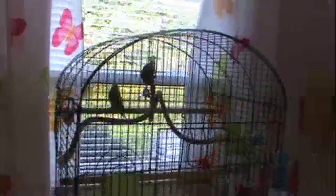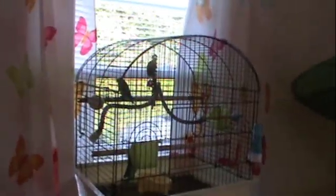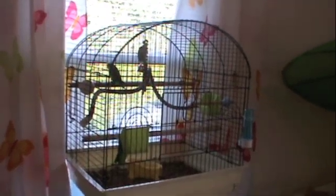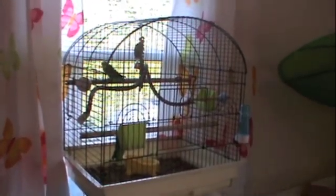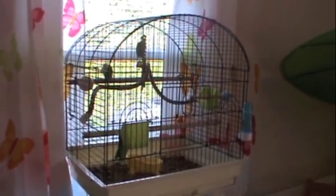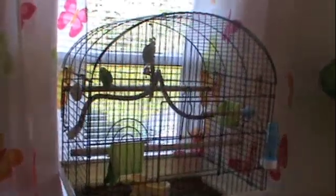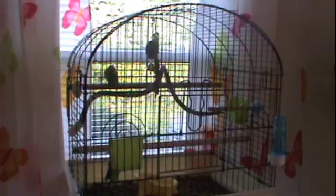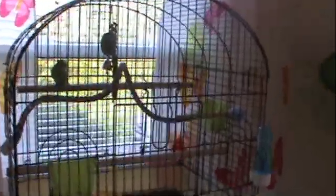And last week we were in town. We had to get some Freon put in the car because we needed it for the air conditioning. And at the service department out on the loading dock was this big old bird cage just sitting there. And we asked around, why is that just sitting there? Why is there a bird cage? And they said, oh, they think just someone had dropped it off, didn't need it anymore. So we said we'd be glad to take it off your hands. And so we left it for a couple days and they asked around and nobody seemed to want it or need it. So we called yesterday and they said we could have it.